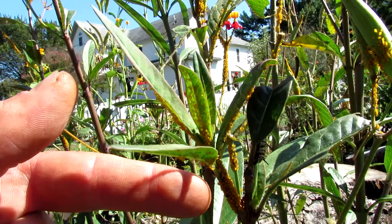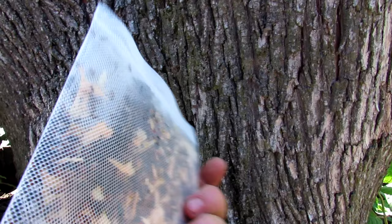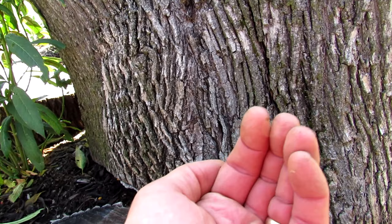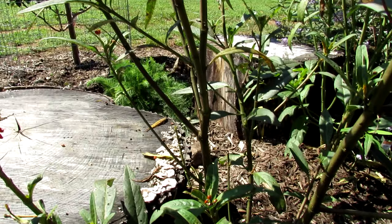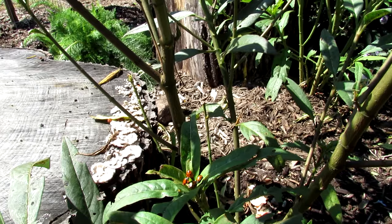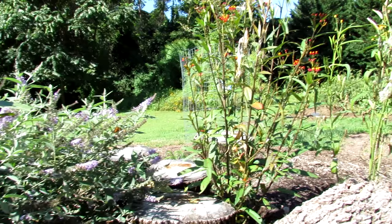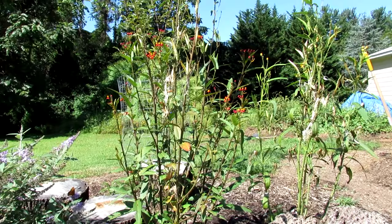You just want to have the aphids here — if you don't have that, you're just wasting your money. All you do is come out in the evening. You can see that they're alive. Just cut across the top, don't damage any, and put a handful into your hand. Once there's a handful in your hand, just drop them right down at the base of the plant. They'll appreciate that — there's moisture down there. They'll calm down and then they'll just slowly work their way up the plant. I would just put a handful on every plant that I want them to crawl up on.